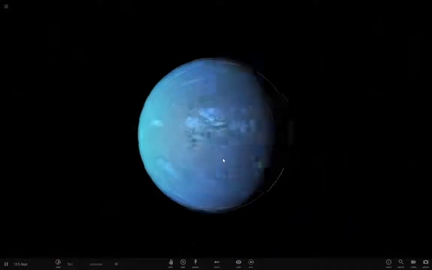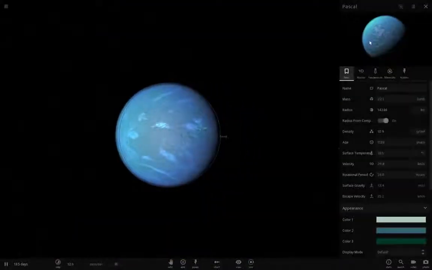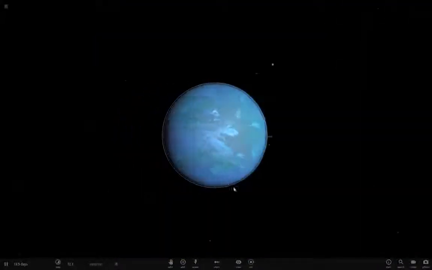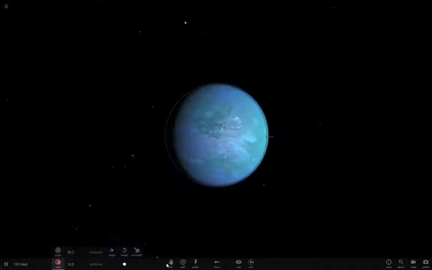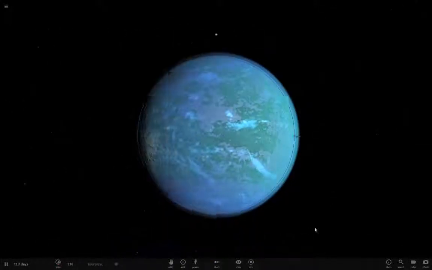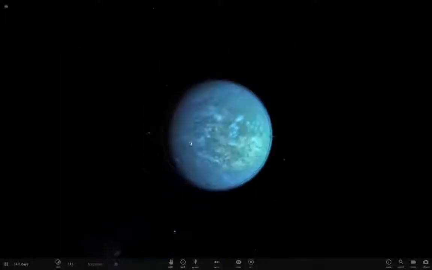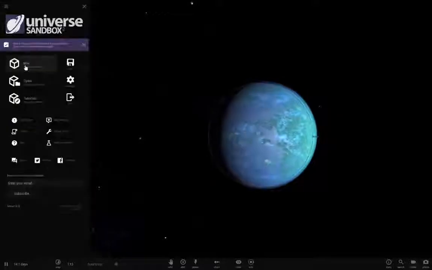So here's a planet I've had for a long time now. I called it Pascal. I don't know, I just liked the name. I just heard it and I liked it, so I just named the planet after it. But anyways, I made this in one of the old updates, but today I'm gonna be making a new version of this in the new updates. I haven't actually really done that yet. So anyways, let's go into a new simulation and let's do this.